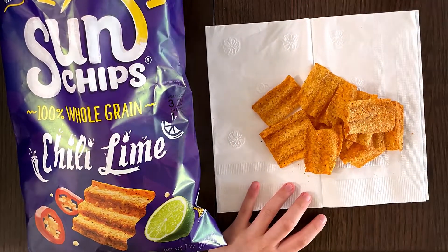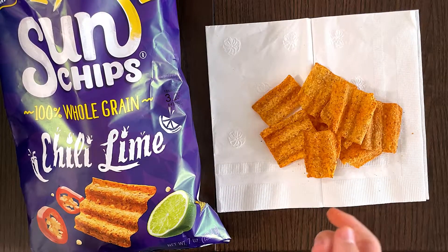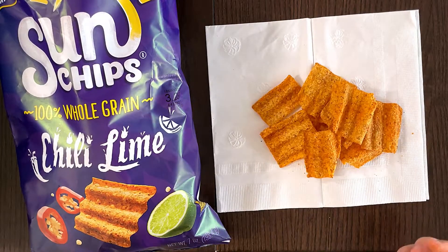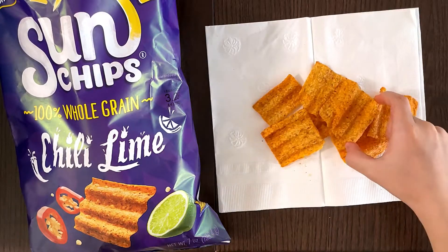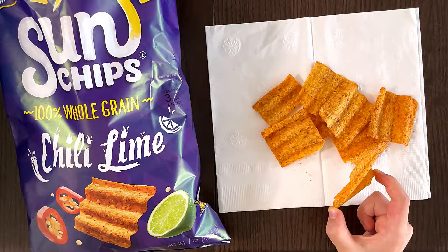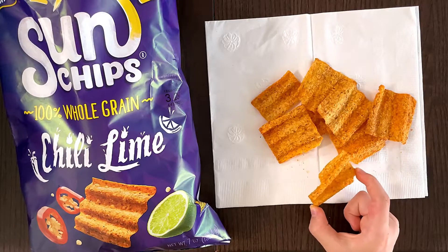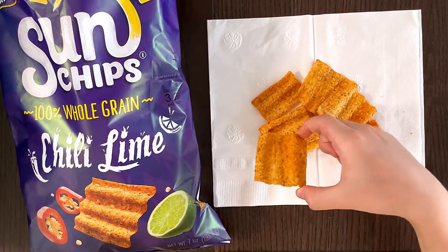So Daddy, you are excited as well — I can see that. Let's try it! It's chili and spicy, and sour as well, like a chili lime. My father says he thinks garden salsa is better than this one. I like garden salsa better as well, but still, this is absolutely delicious. Anyways, wavy like the sea.